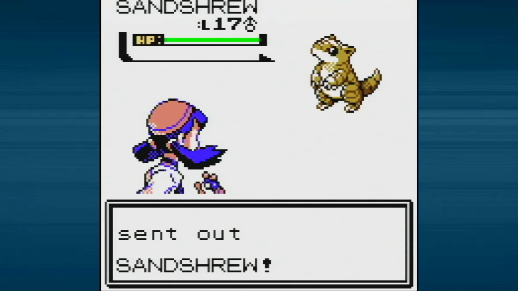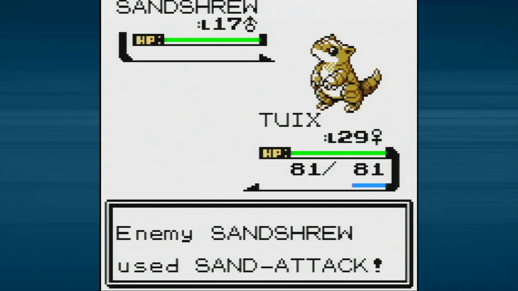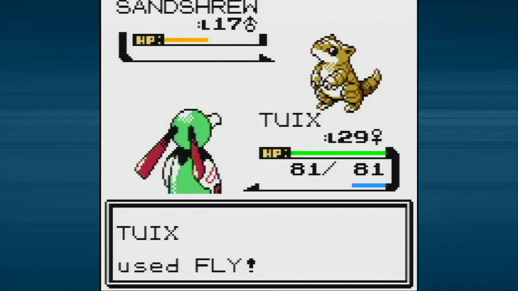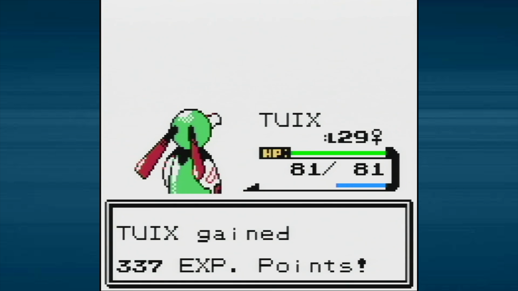Actually, did he have 3? I'm bad at counting. Let's see if 2X can deal with this crud. Let's just go for a Fly. He goes for a Sand Attack, that's fine. Out comes the Fly, and let's see how much damage that crud does. Now, he's only level 17, so we're gonna one-shot him, no problem right there. Not very much experience either.